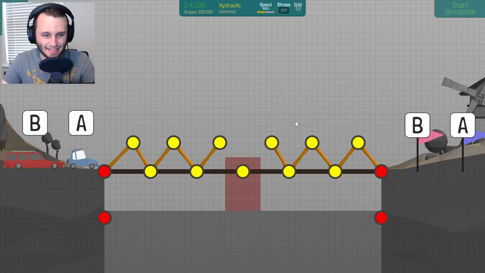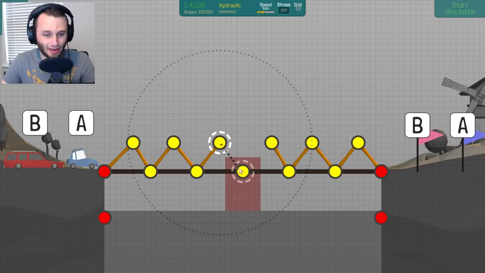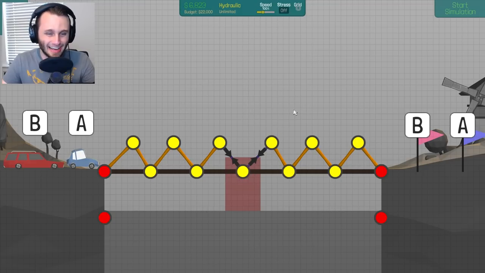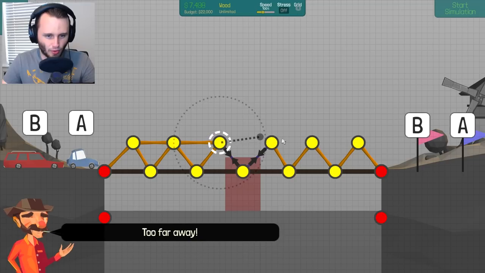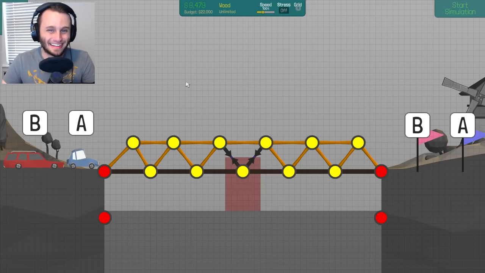Whenever I grab the hydraulics, watch this. I connect the hydraulics from this point to the middle of the bridge. And then the same on this side. And I guess what I could do now. Let me go ahead, I'm gonna grab the wood, and let's connect all of these points. Do we have enough support? I don't know. Moment of truth.